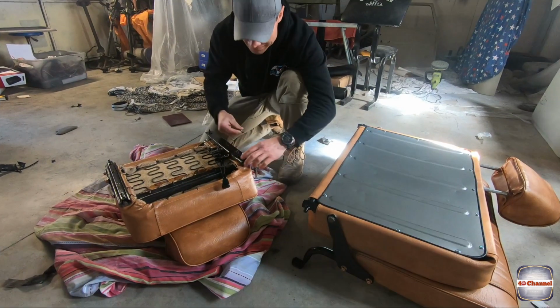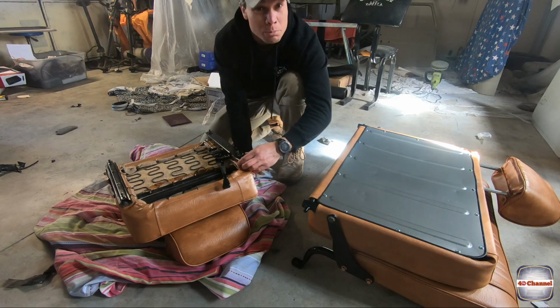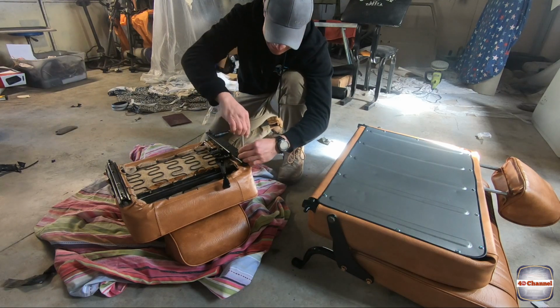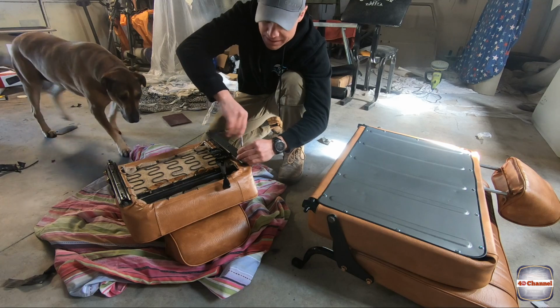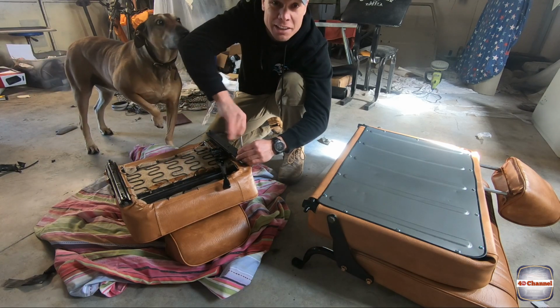I know, it's a much nicer day today, with a bit of sunshine, blue skies. So let's put the rails on it, and we'll give the seats a bit of a test fit. Just see how they look inside the car.